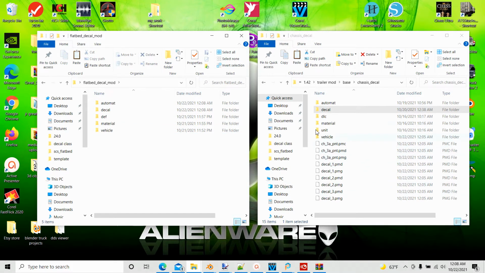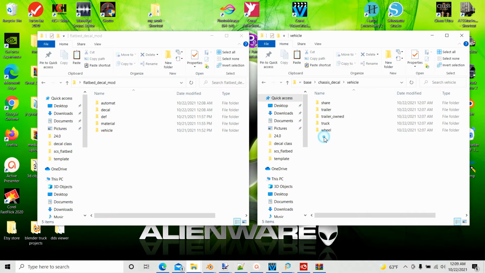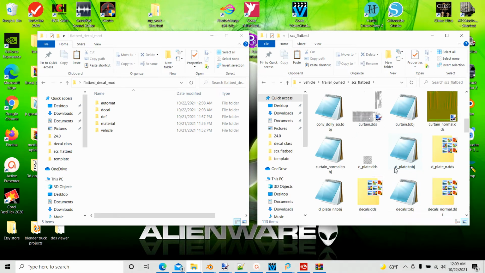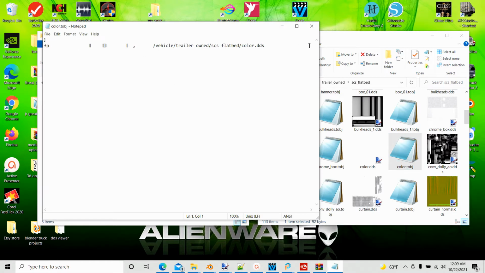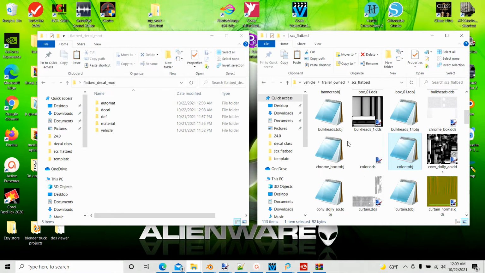And now we have to put, so we created, in the last video, a color. When we changed the frame to a painted frame, we had to create a color DDS file. We have to make sure that color DDS file goes into our mod. So it's located right where we put it, and the only thing it's going to do is convert our TOBJ. See, here's our color TOBJ. It's going to convert it to hexadecimal. So that's what we need for our mod.